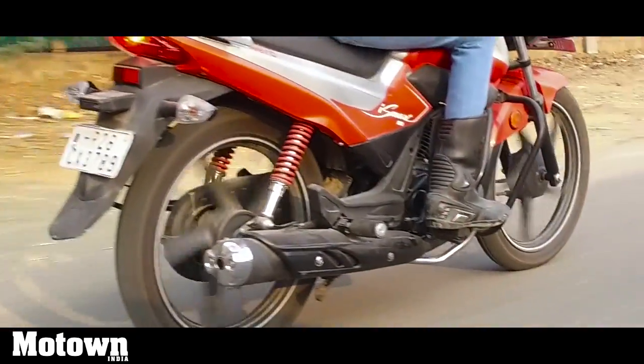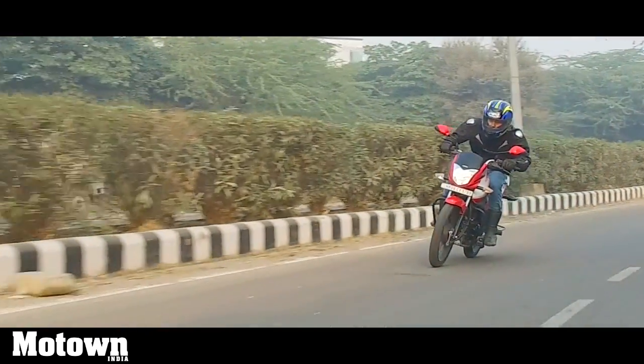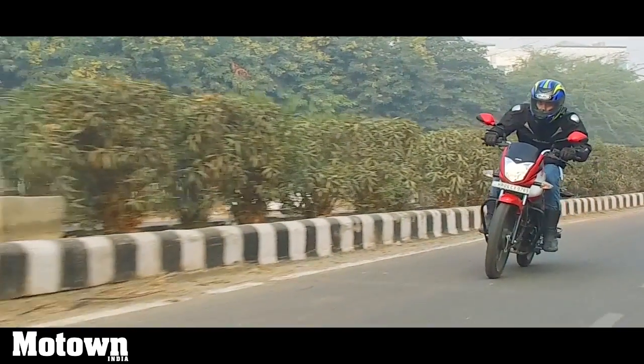You get a telescopic fork suspension in the front and an adjustable swing arm in the rear. The suspension is slightly stiff and we did not have any gripes with it. The tires are thin and make for some great cornering experience, although one must be careful that if you push too hard, you might slip as well.